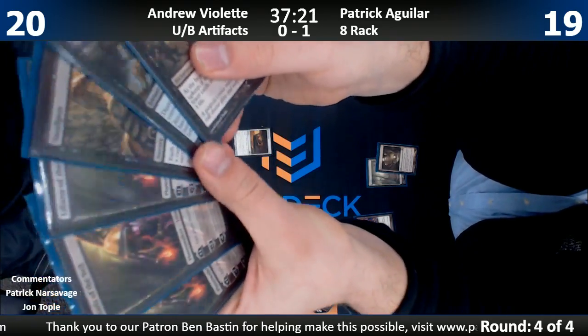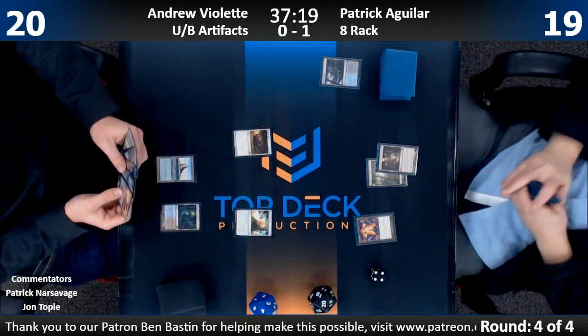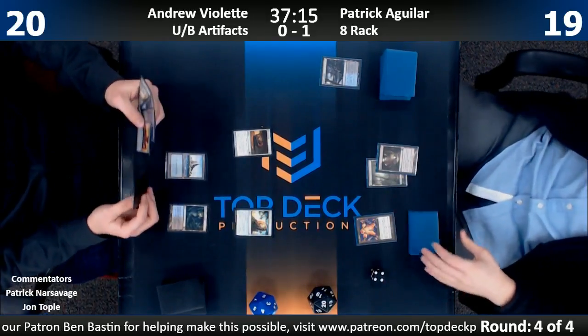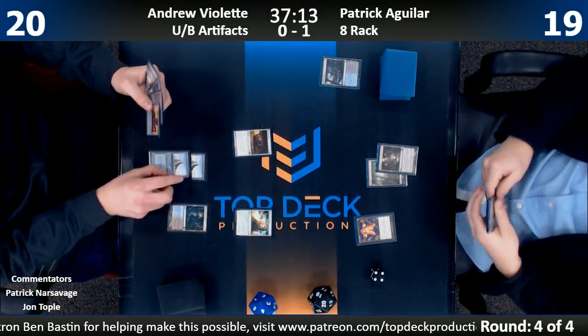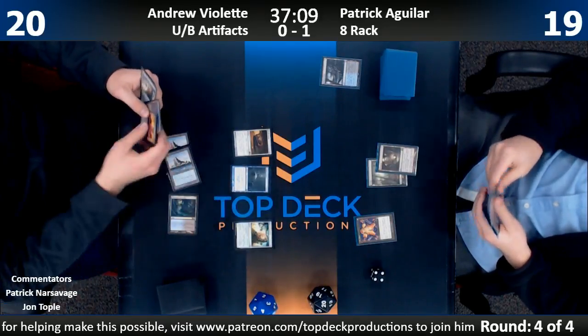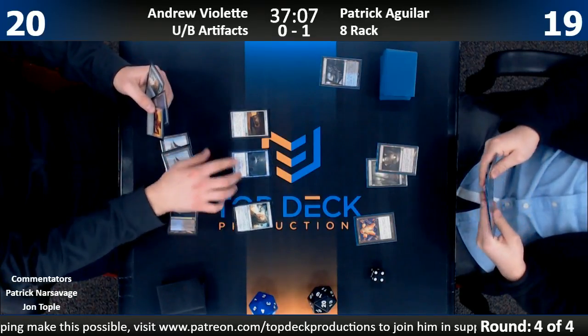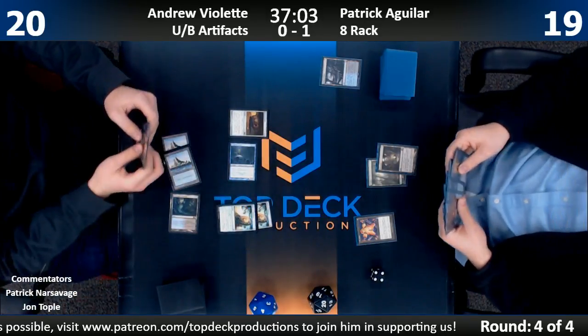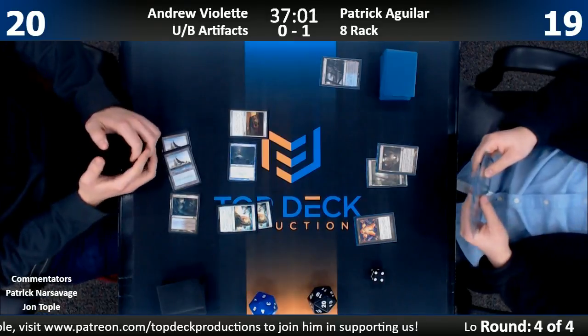Oh, okay, so that's Patrick. He just wants to show us what was in the hand. That's helpful. His hand's really good. There's a Pithing Needle in hand for Andrew. What would you name if you played a Pithing Needle here? I know what I would name. I'd name my own Ratchet Bomb. I would name Liliana of the Veil. Yes, that card that wrecked him last game.